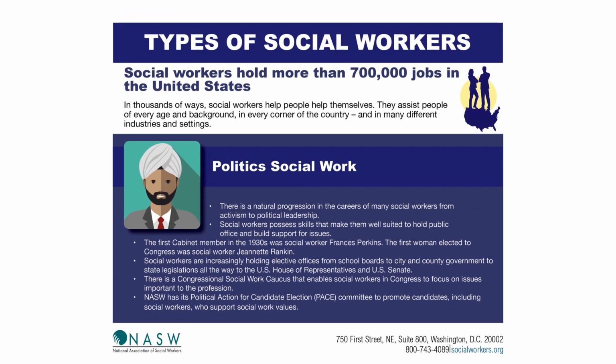Number 13. Politics. There is a natural progression in the careers of many social workers from activism to leadership. Increasingly, social workers are holding elective offices from school boards to city and county governments, from state legislatures all the way to the U.S. House of Representatives and the Senate. Social workers also play leadership roles in local, state and federal agencies.